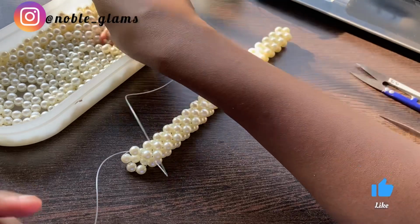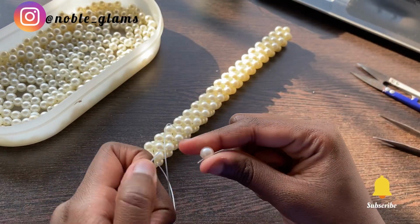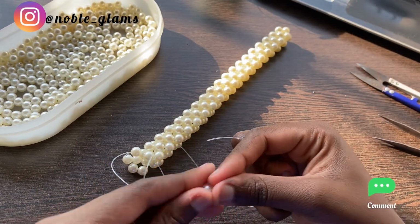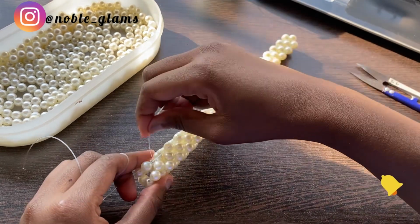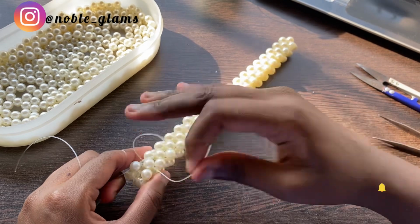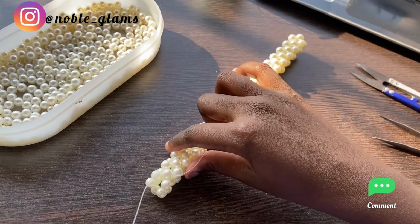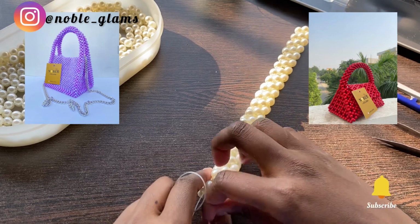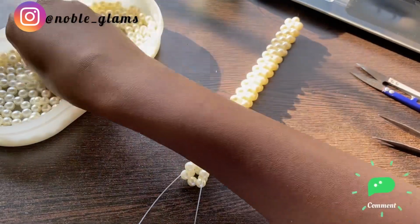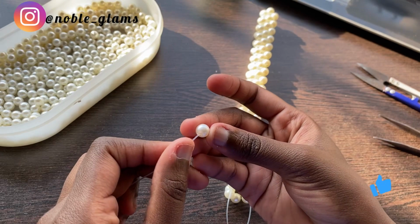So you'll be counting and you'll be checking as much as you want, how long you want your handle to be, depending on the design that you're making. So this handle can be placed on the following designs. I'll also place it on the screen above. So that's how you make your beaded handle.